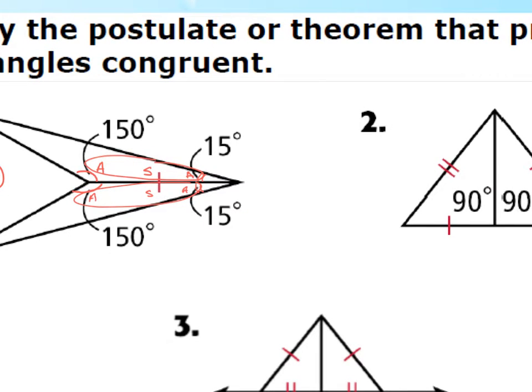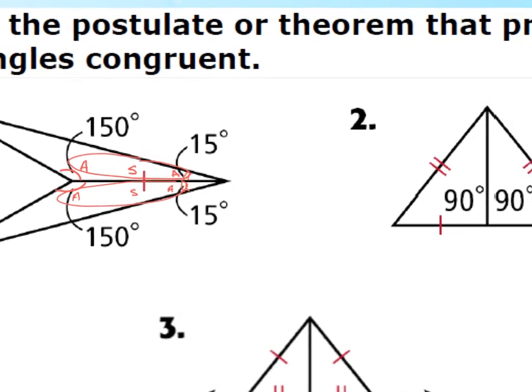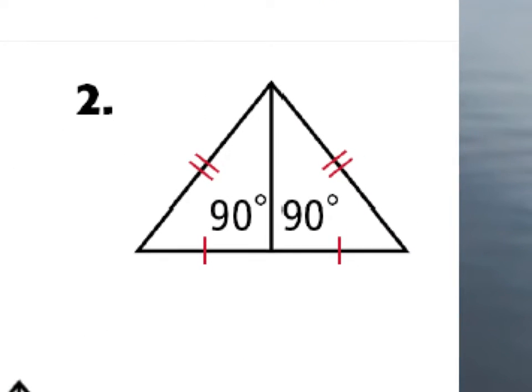I could use two different methods on this. Or I use AAS. He used AAS. Talk to me about AAS. So the left side is congruent to the right side. What do you mean left side and right side? Oh, this side here? Okay, that's congruent to that. So there's definitely a side. And then the bottom sides are congruent to each other, and this side is a 90-degree angle. Okay, so we've got two sides and then another angle.